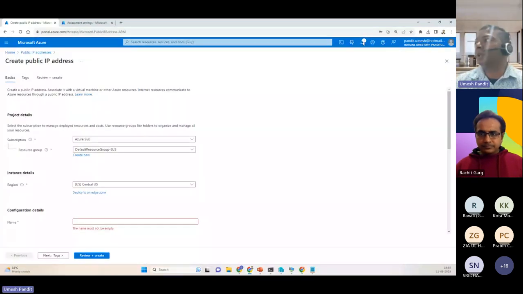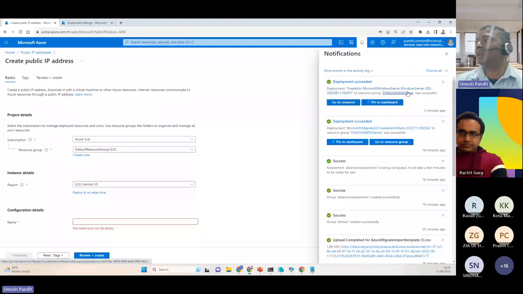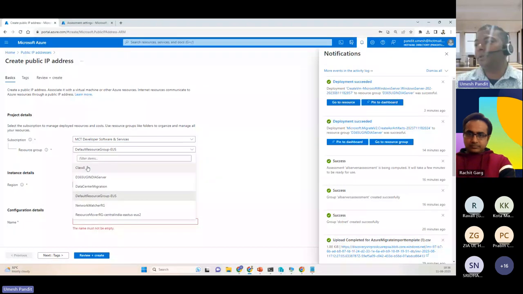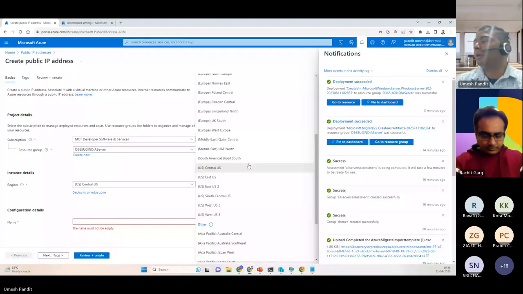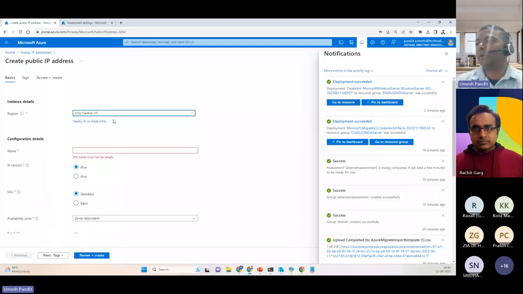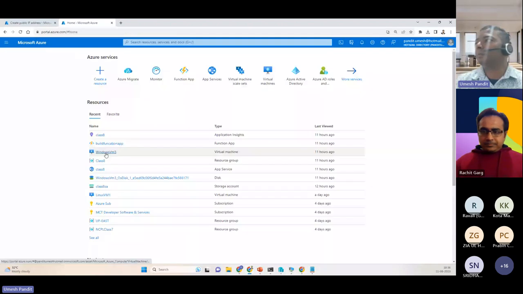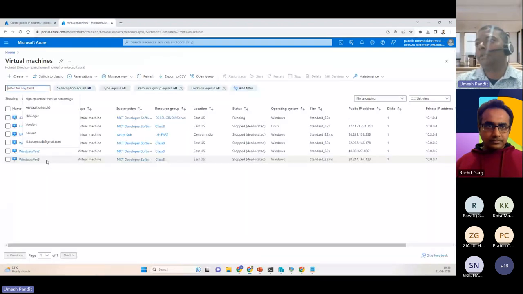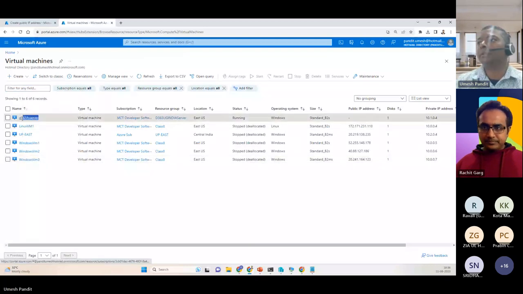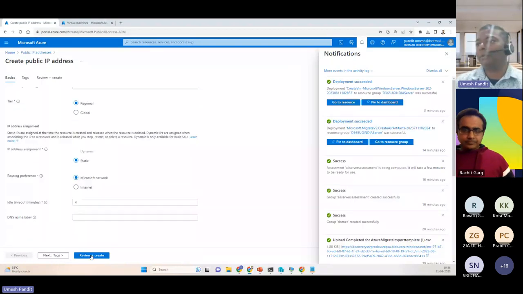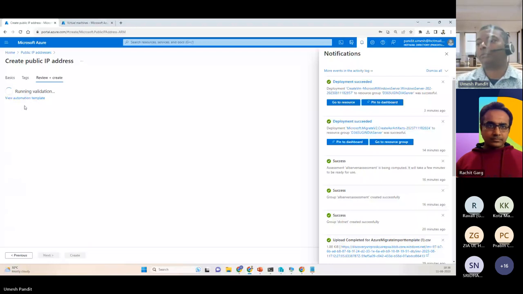Okay, and what was the server name which we created as Dynamics 365 user? Okay, so we'll copy this one. I think we created it on here. Okay, I think it is the same one. So we'll make sure that we are having this correct name. Let me go ahead and copy the correct name of the VM, I normally do that. Yes, FO server. And I will make this preceded by IP. Okay, and then we are good to go. Review and create.